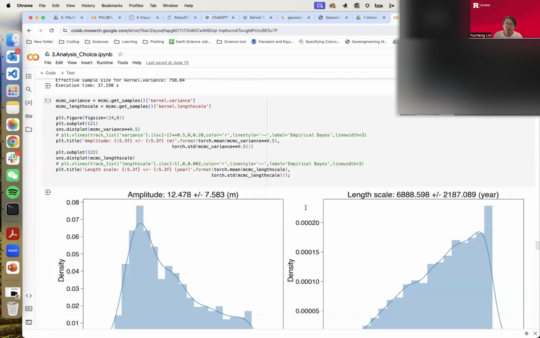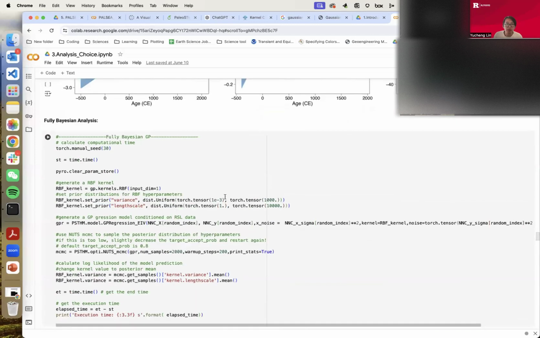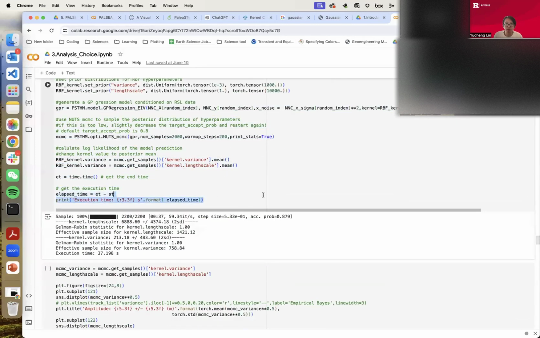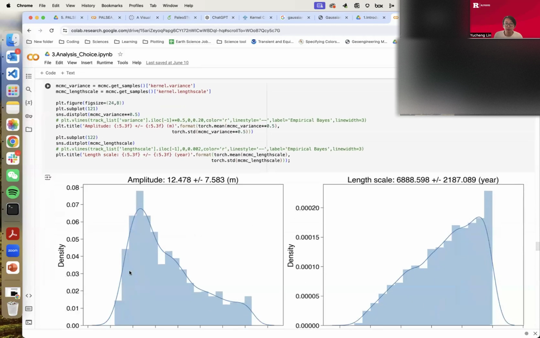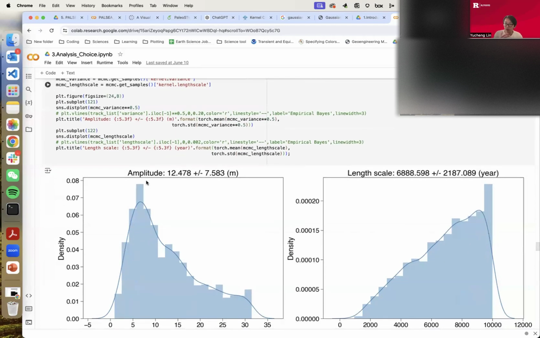But if you do fully Bayesian, you can do MCMC. With MCMC you can sample the posterior distribution of your length scale, your variance, and any of your hyperparameters. So you can have a posterior distribution of your hyperparameters, and a more rigorous uncertainty estimate in the final result.